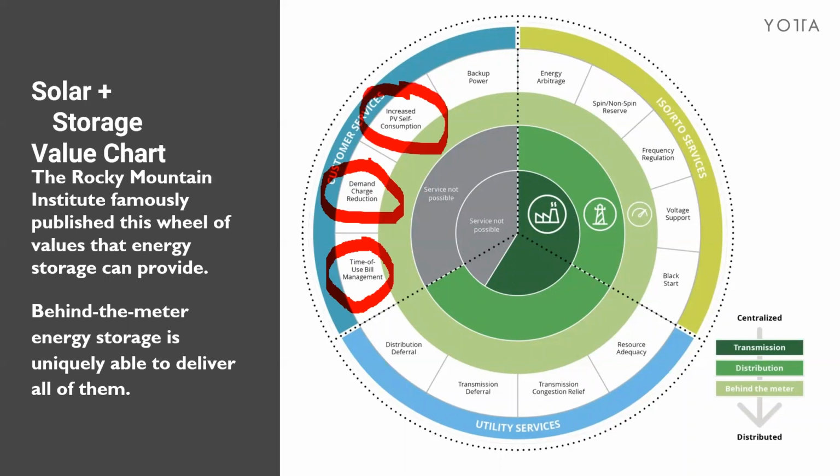Increased self-consumption is another example for customers that have this installed. You can discharge this power whenever you'd like. Let's say you have some type of machinery that runs at nighttime. There's no solar out there to compensate for that. But if you have a battery and can discharge it whenever you'd like, say something happens at midnight, you can discharge from midnight until 2 o'clock in the morning to reduce your electric bill cost as well, because you've stored all that energy in the battery.